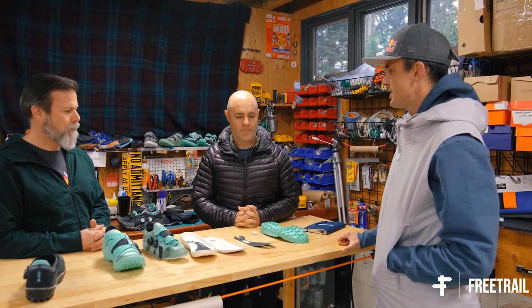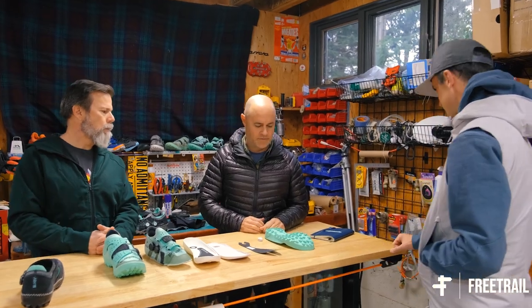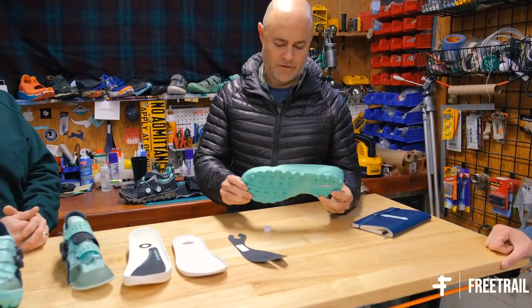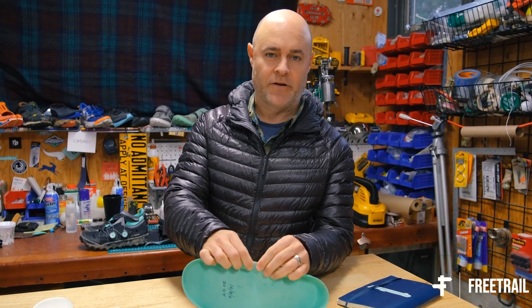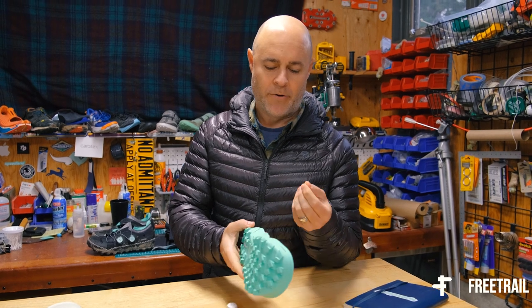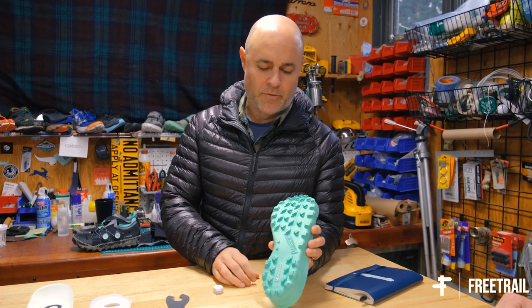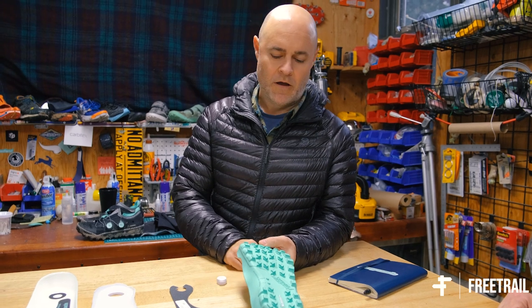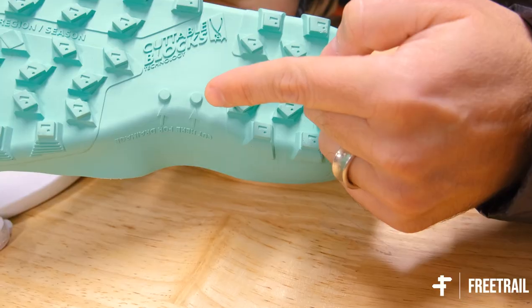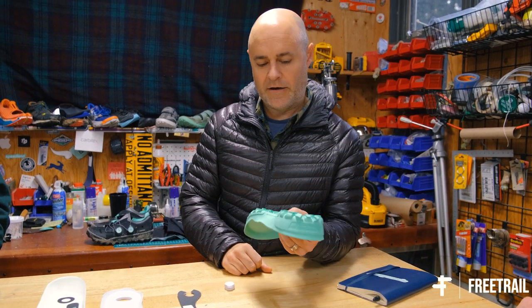This shoe is totally novel. We've got all the different components here. Should we go bottom up or top down? We usually go bottom up. So we'll start with this piece — the Michelin outsole. There are a few unique things: one, it's made with a textile web, which lets us get really, really thin with it, like bike tires. Combined with cuttable lugs — each one of these lugs can actually be cut with a pair of clippers and you can shorten them from six to three millimeters. You can also cut the drainage, which is cored out on the back side — so if you're running a lot of rivers, you might want to cut that drainage permanently.